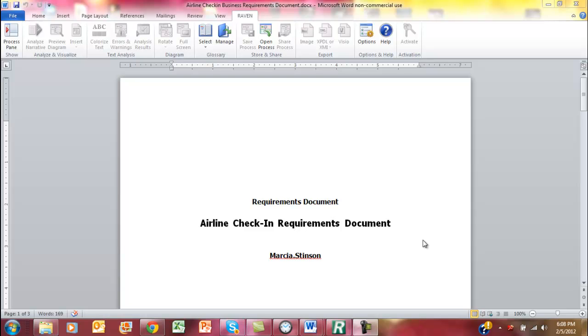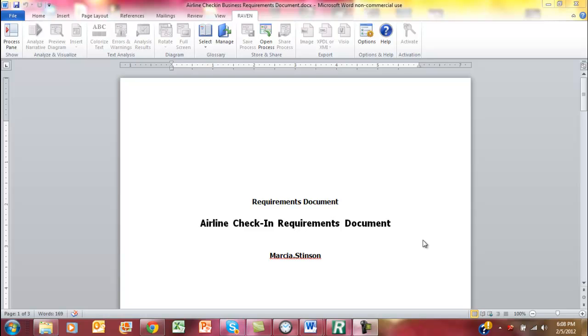I just wanted to mention that Raven Office is specifically designed to help you write clear and concise process narratives. It ensures your flows are complete and understandable, and it's primarily used during the definition and elicitation process, and it will greatly improve the communication between your business analysts and your users and stakeholders.